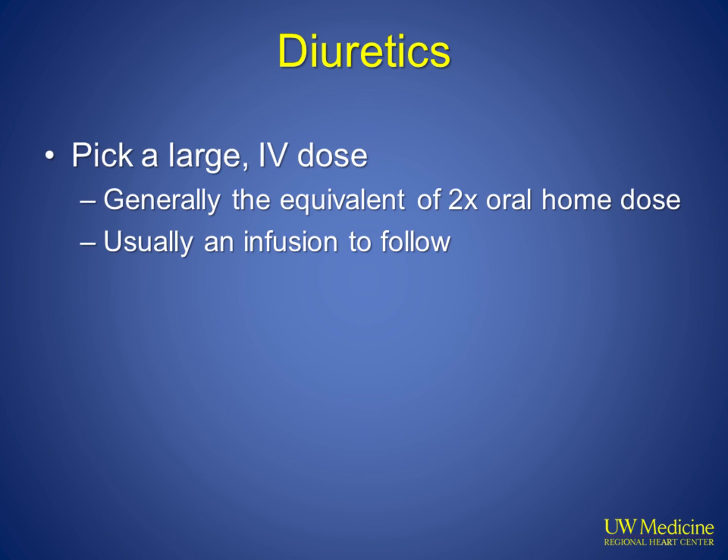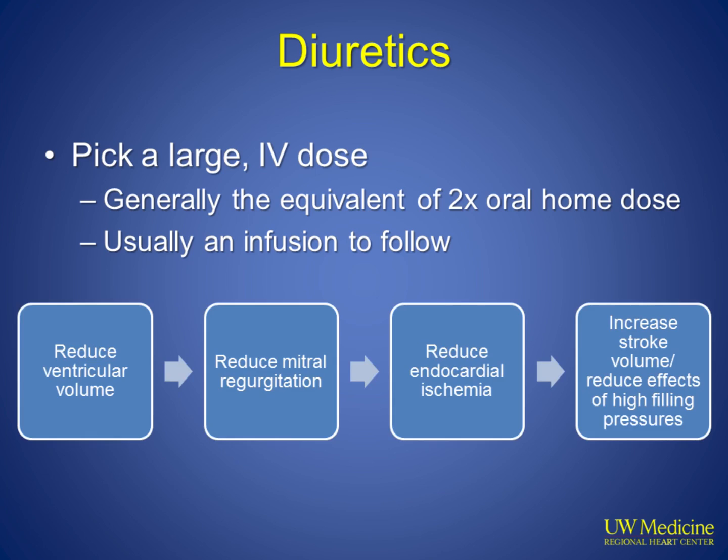I always tell people there's 2 doses of furosemide, 100 and 200. I never want to come in and hear like, yeah, we gave him 20 of furosemide and then we gave him 30 and then double the dose if it doesn't work. Give big doses because usually the biggest thing you can cause a problem with is hypotension, sometimes renal insufficiency, but we can always give fluid back if we have to or let them reequilibrate. But if we let them cook along with increased intravascular volume, that causes all of our problems and we're not helping anything. And what does diuresis do?